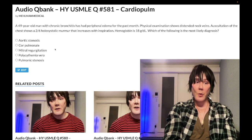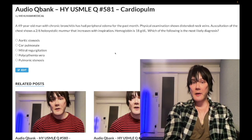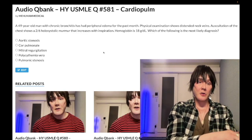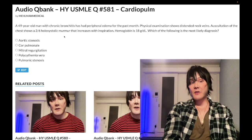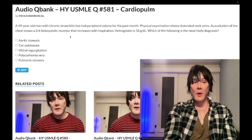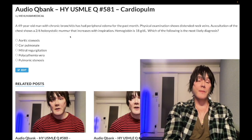With emphysema — the pink puffer — there's loss of alveolar surface area, increasing resistance by losing components of the parallel pulmonary circuitry, which also causes increased afterload on the right heart and cor pulmonale. This patient has peripheral edema and JVD — both right heart failure findings. The elephant in the room is why there's a murmur — that's tricuspid regurgitation. The highest-yield cause of tricuspid regurg on USMLE is pulmonary hypertension slash cor pulmonale.